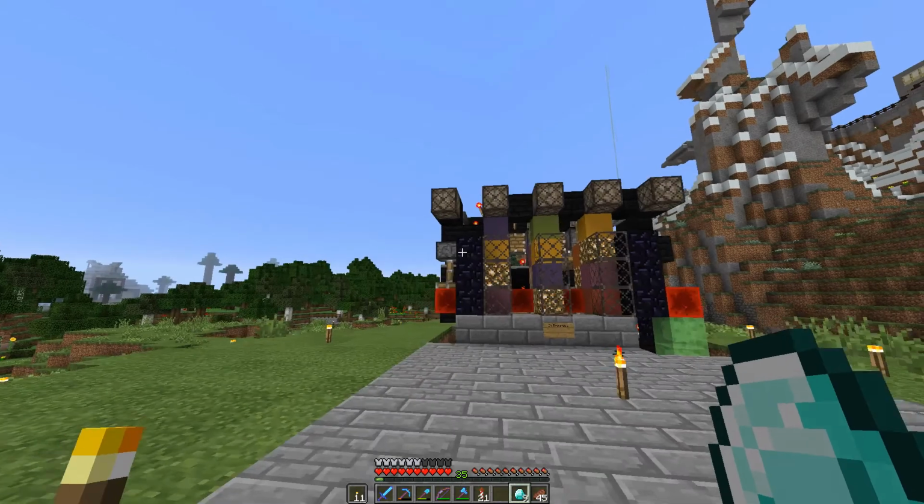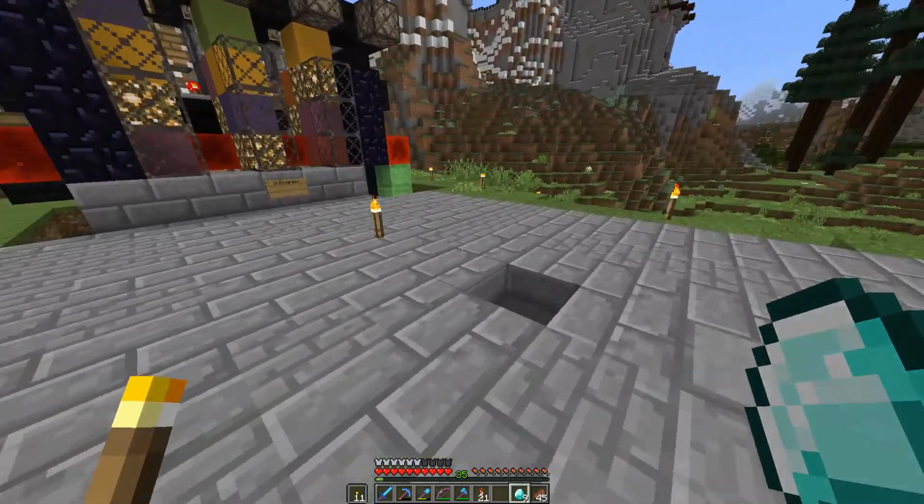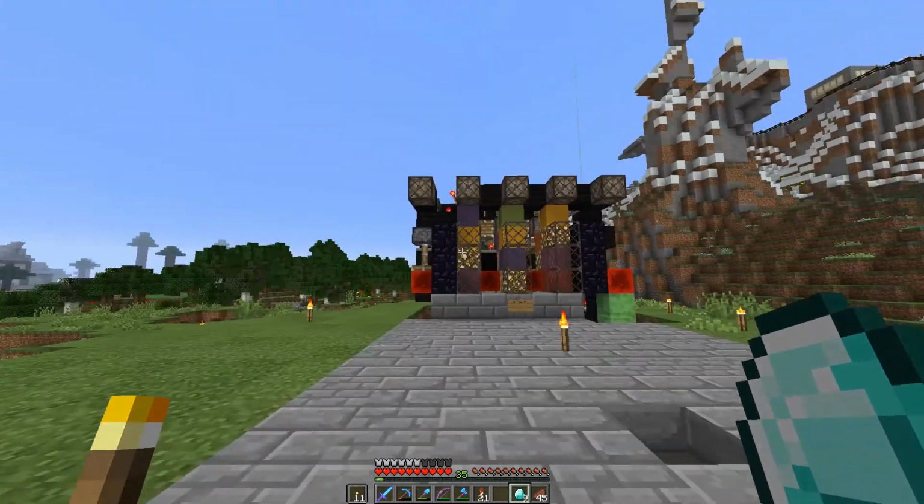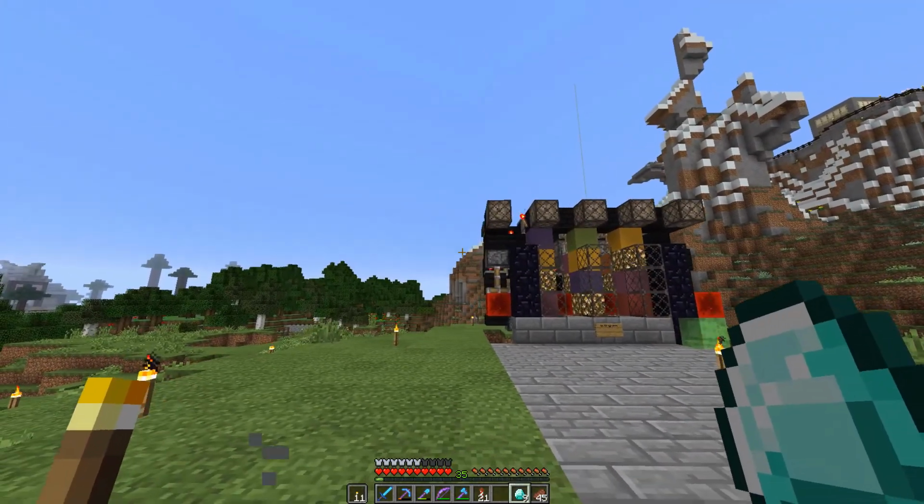But that is it for the redstone for now. We do want to eventually put in some sort of a winning mechanism, maybe split the winnings or split the entry a little bit, and whenever someone wins, they get half the pot. Who knows? I'll figure that out off camera.